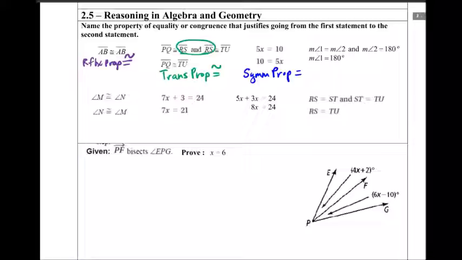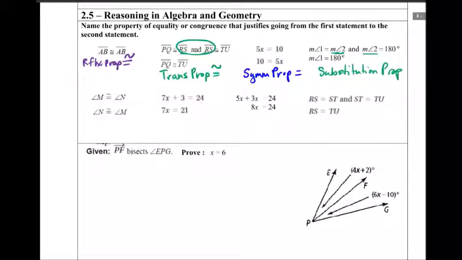All right, and the last one on this line, measure of angle 1 equals measure of angle 2. Measure of angle 2 equals 180 degrees. Look here, do you see them in the middle? So the measure of angle 1 equals 180 degrees. Now we see these two matching in the middle, and we might think transitive property, but look here. What are we doing? We are simply substituting, right? The measure of angle 2 is 180 degrees. So anywhere I see measure of angle 2, I can simply substitute 180 in for wherever I see angle 2. That's the substitution property.